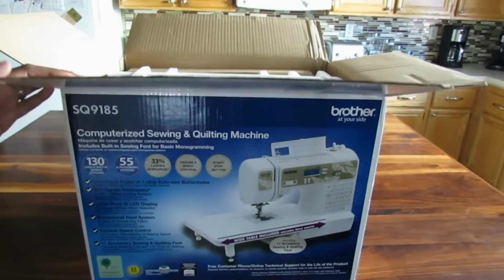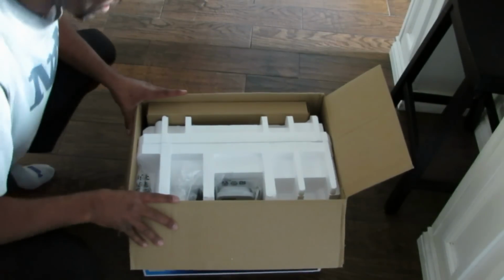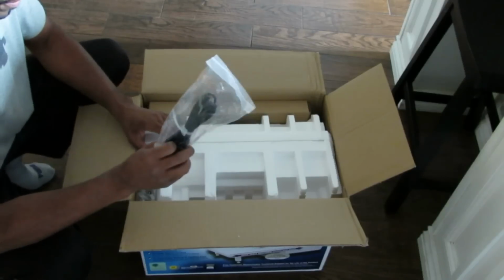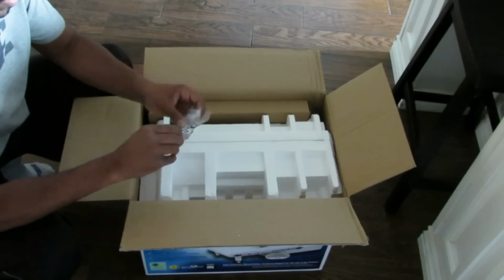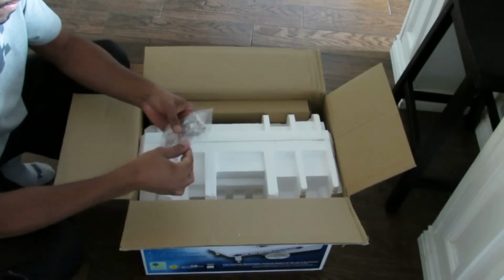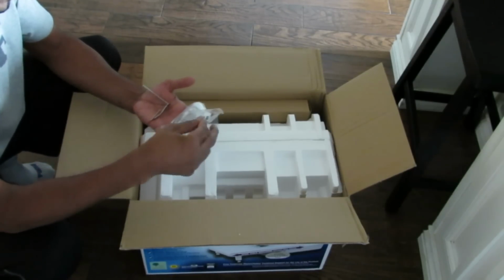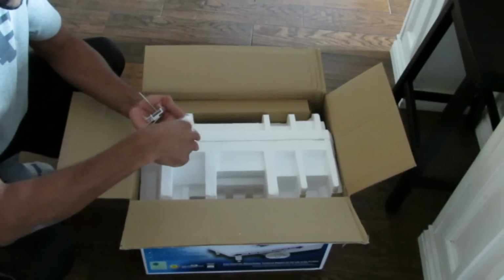You know what? Let me go ahead and put this on the ground so you get a better view. Okay, now that it's on the ground, we get a better view. You get your presser foot. Get your power cord. Here's your, let's see what's in here. Some feet for your quilting. You have your quilt guide. You have your spring quilting foot. You have your walking foot.